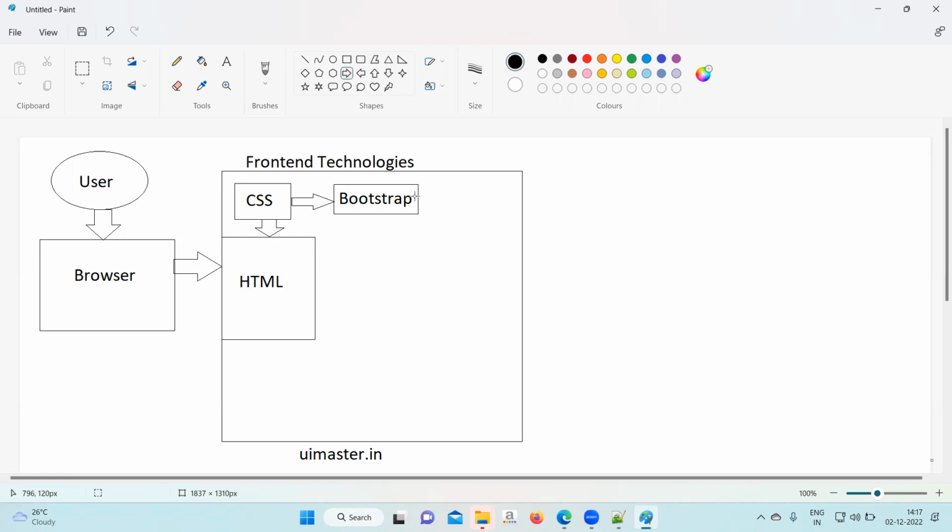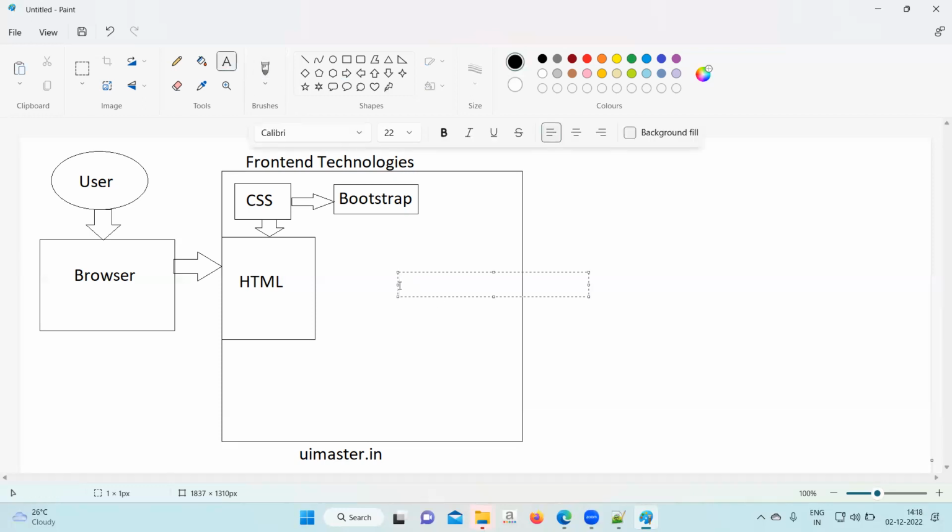So using these three subjects that you have, you can design very good, clean and clear web pages, and that web page will be suitable for all devices. It will work on all devices, but still your page will be static. Your page will not be dynamic. To make it dynamic, we now require the next technology that is called JavaScript.